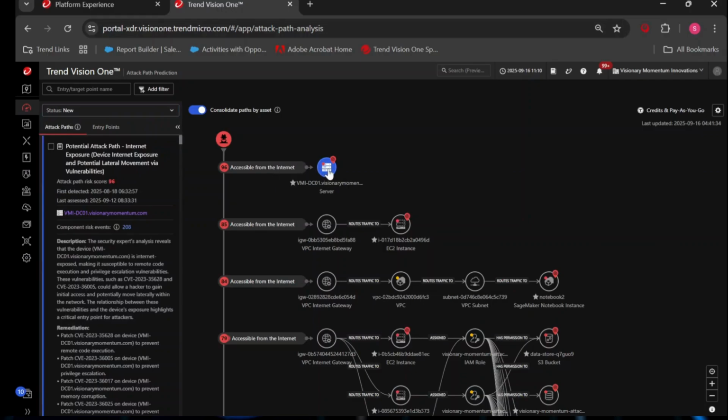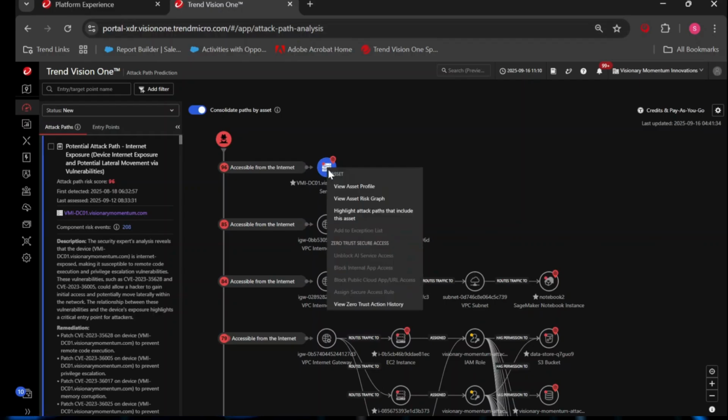If you want more detail about these assets, you know the path, but you don't know what assets and vulnerabilities are involved, you can right click on it. You can get more details on the asset, but if you have the agent installed on the machine, you can do isolation and remediation actions immediately. You can isolate it, virtually patch it, do the patching, or block the vulnerability, and make the rules stronger. Whatever you want to do, you can do it from there. But as a first line of action, you can do a response, which is isolation. You can run custom scripts as well.